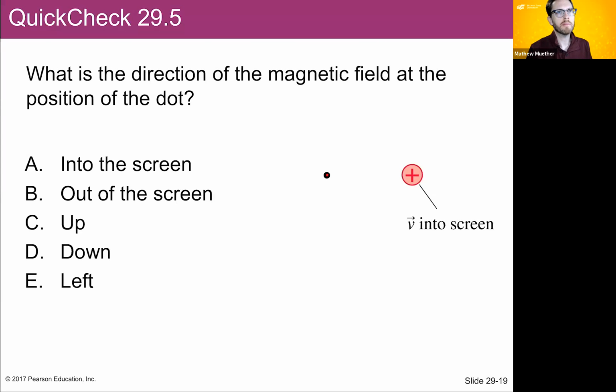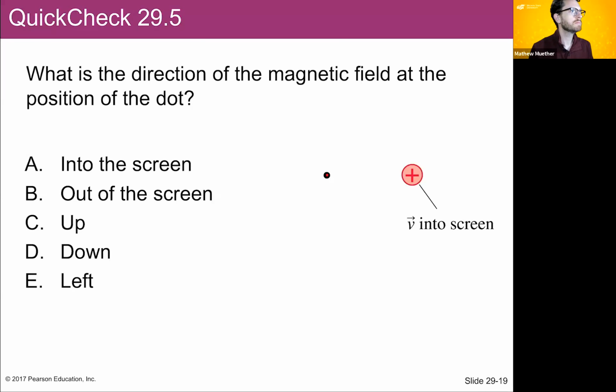By the way, Emma had a correction in the chat. She says that in that formula, it is newtons over amps meters. I believe her. That's probably correct. I don't remember off the top of my head the order of that collection of units. The reason I don't remember it is that we just call it Tesla, and so you end up not remembering the sequence of fundamental units very frequently. Thank you for clarifying.